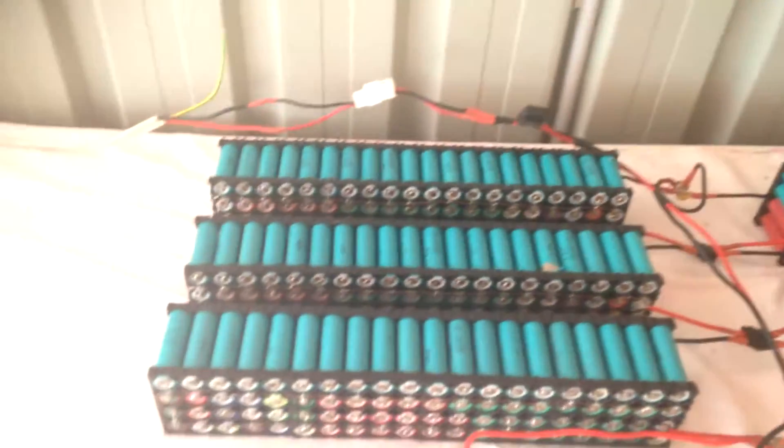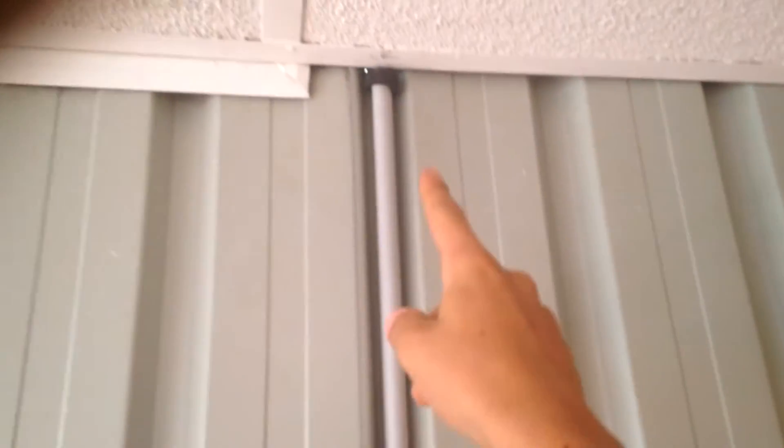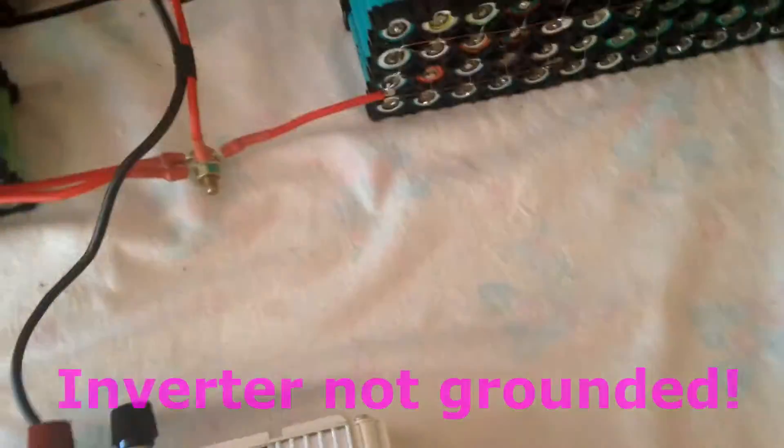Quite recently I've spent a lot of time organizing my Powerwall, trying to get it more set up permanently. You can see I've got some conduit running outside, which we'll get into further detail later. I've also changed how this whole battery setup is connected. I've basically just soldered on some ring terminals.